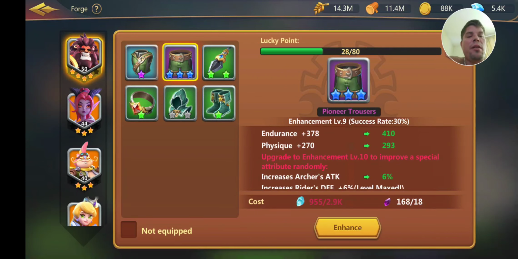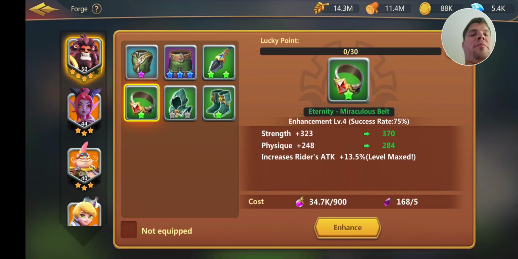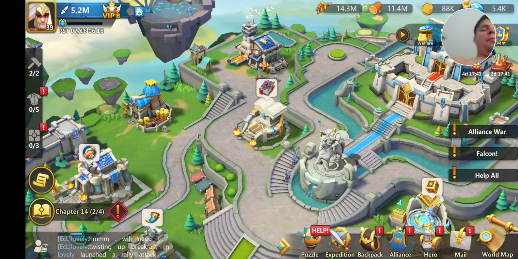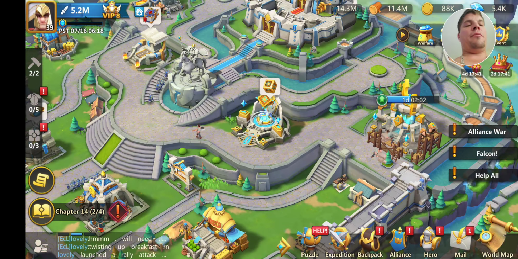Though, every time I do enhance those, I'm also enhancing my endurance and my physique. Okay, but you can see the cost will go up in stones the more you do. This is the level 50 gear. Level maxed on the rider attack. So that's a little bit about what I got going on.